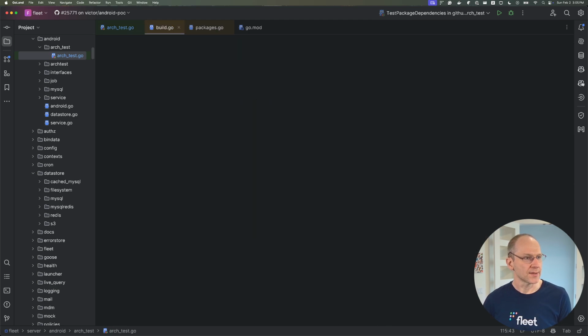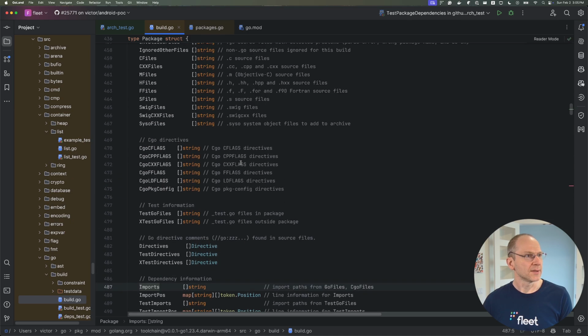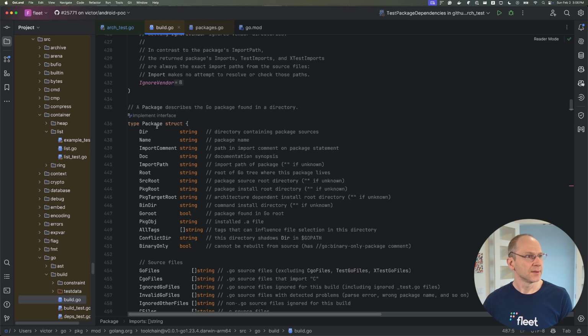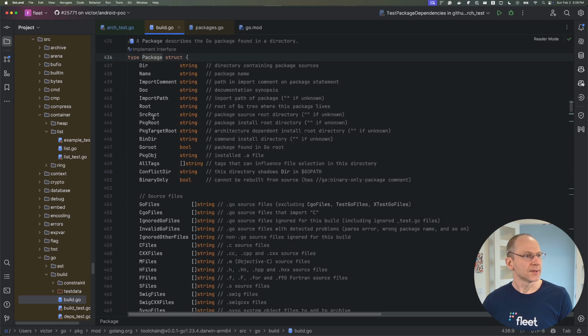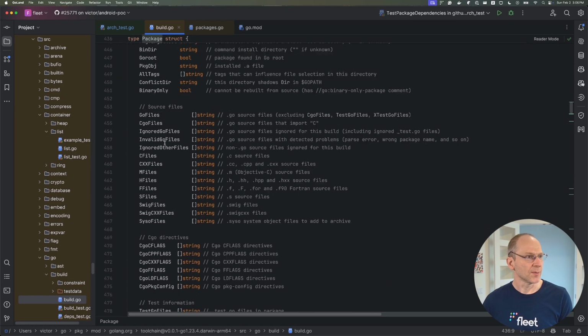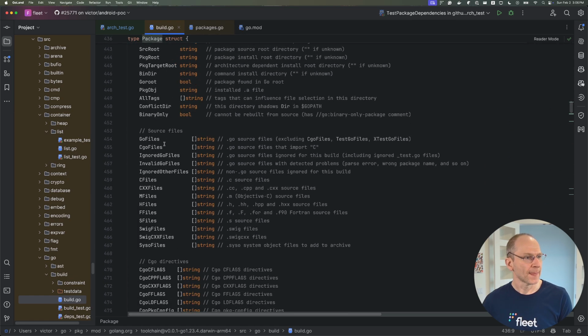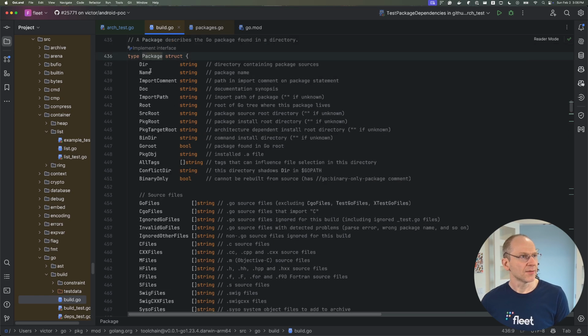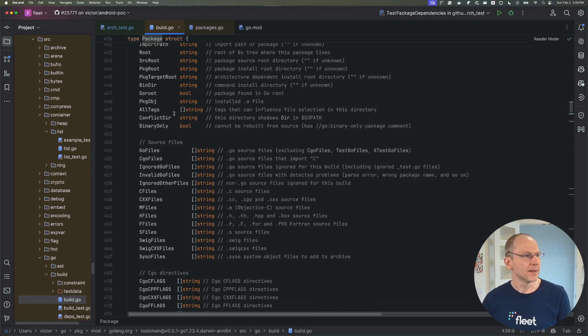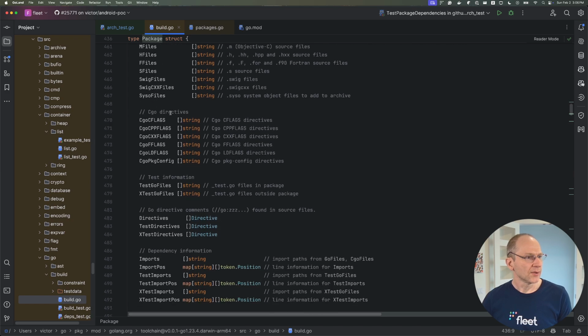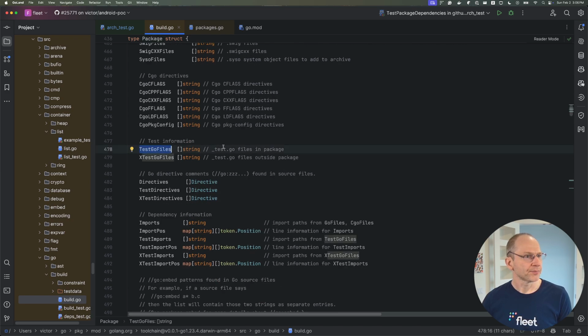Let me see, is this the same? Okay, this is the package struct. This is an interesting one. It has a bunch of things here. And this is kind of the same struct you can have access to with the previous go list command. So you could also look at the test go files here.